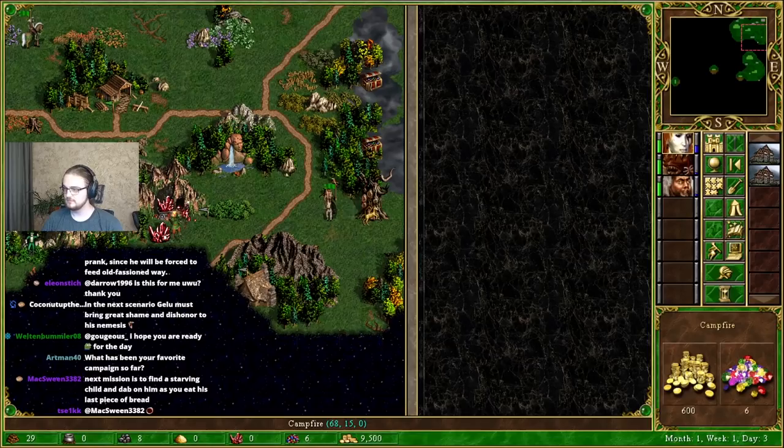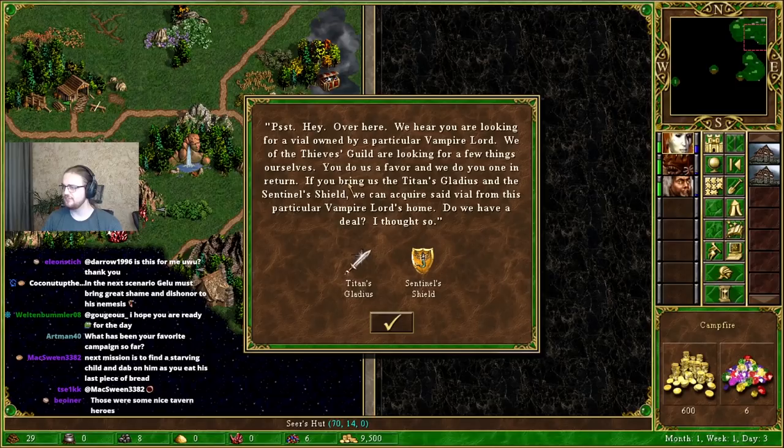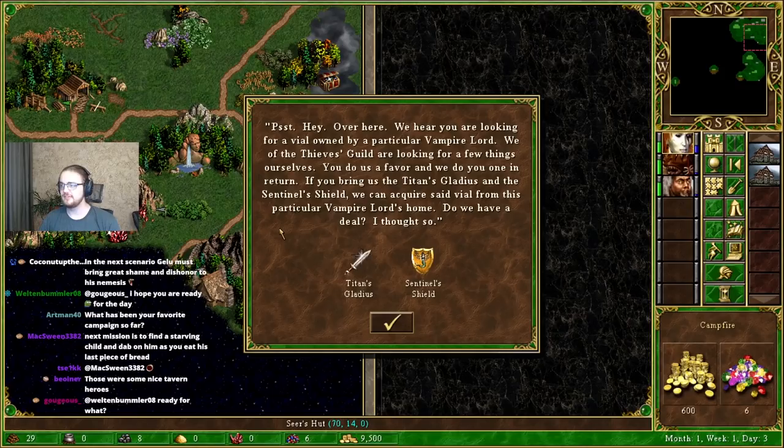Wow. Psst. Over here. We hear you're looking for a vial owned by a particular vampire lord. We of the Thieves Guilds are looking for a few things ourselves. You do us a favor and we do you one in return. If you bring the Titan's Gladius and the Central Shield, we can acquire said vial from this particular vampire lord's home. Do we have a deal?